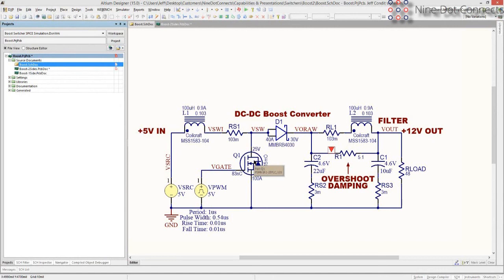Please explain about dot convention on inductor. A single inductor, it's not important to have a dot convention. It tells me what pin 1 is. It helps me in simulation. If you have an inductor that has multiple windings on it, which is not uncommon, then it's important to know how the polarities relate to each other. So it's kind of a moot point in a single inductor that just has 2 pins. But it's not just a transformer convention. It's an inductor and transformer convention used to identify the same polarity pin on all the coils. In this case, I only happen to have 1, so it's kind of a moot point.